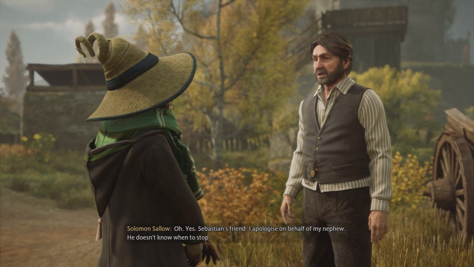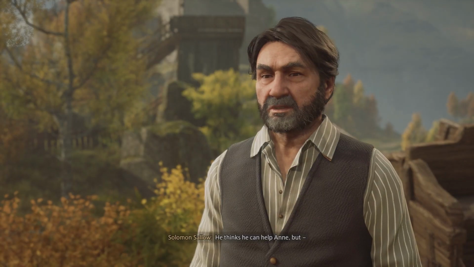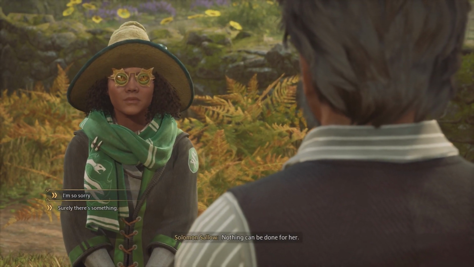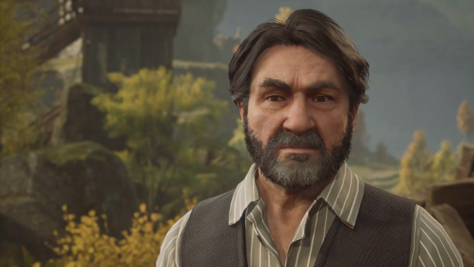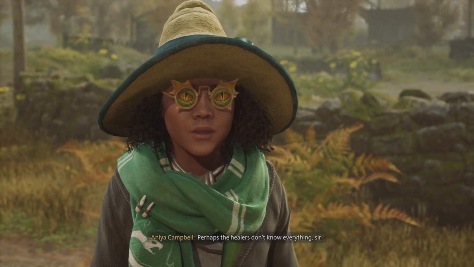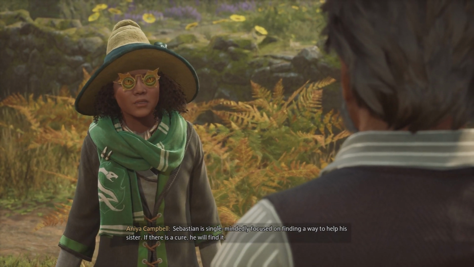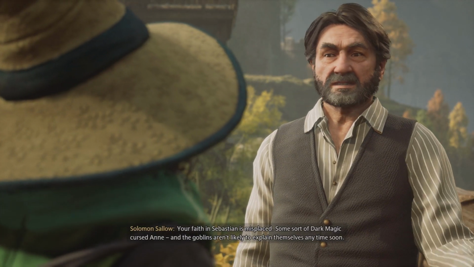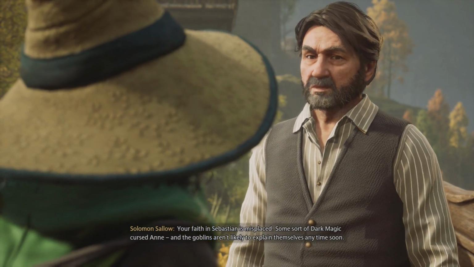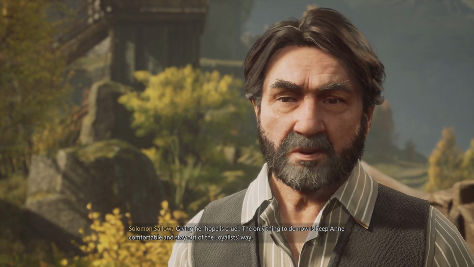Excuse me, Mr. Sallow. Oh, yes. Sebastian's friend. I apologize on behalf of my nephew. He doesn't know when to stop. He thinks he can help Anne, but nothing can be done for her. It could be that you've not yet discovered the cure. Ah, you sound like Sebastian, thinking you know better than the healers at St. Mungo's. Perhaps the healers don't know everything, sir. Sebastian is single-mindedly focused on finding a way to help his sister. If there is a cure, he will find it. Your faith in Sebastian is misplaced. Some sort of dark magic cursed Anne, and the goblins aren't likely to explain themselves anytime soon. Giving her hope is cruel. The only thing to do now is keep Anne comfortable and stay out of the loyalists' way.